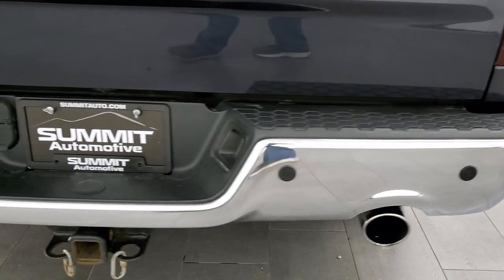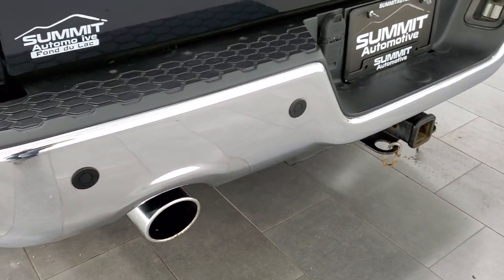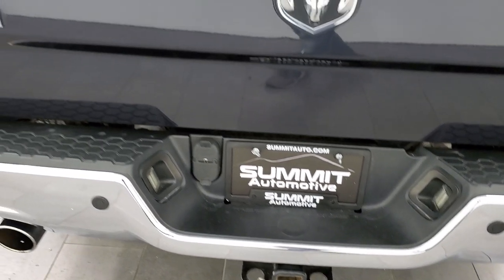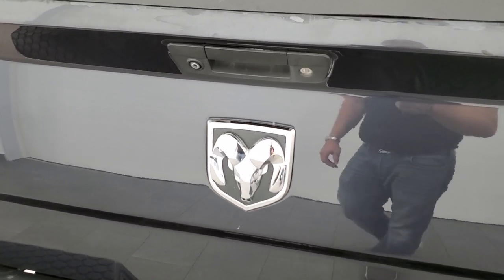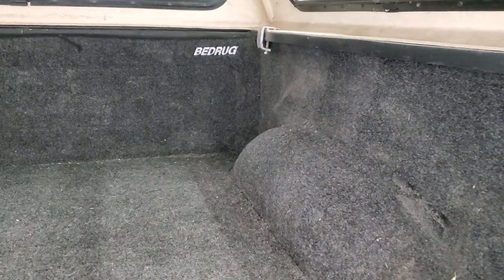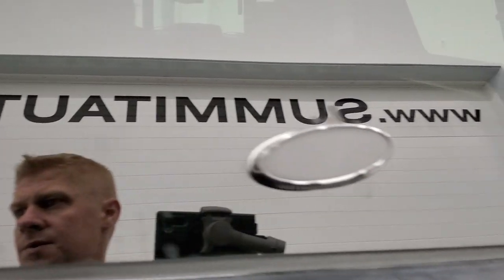Coming around to the back, you'll notice it does have the dual rear exhaust. It has backup parking sensors and a full towing package which includes the receiver hitch, four pin and seven pin wiring. The tailgate is in pretty nice condition — didn't see any major dents or dings — and it does have a locking tailgate and backup camera. This one comes with a truck cap and also a bed rug, and that's in pretty nice condition too. The tailgate shuts nice and solidly and the cap closes nice and tightly.